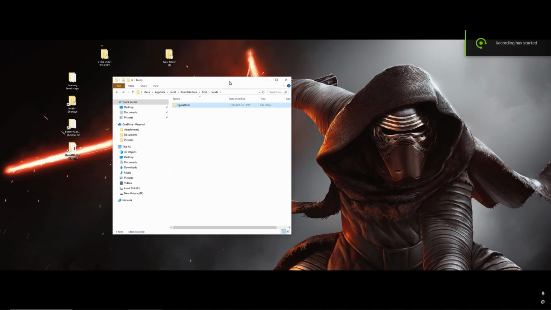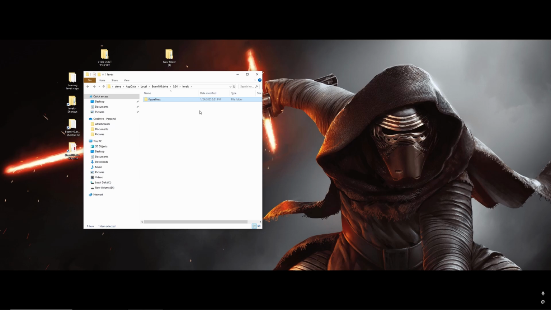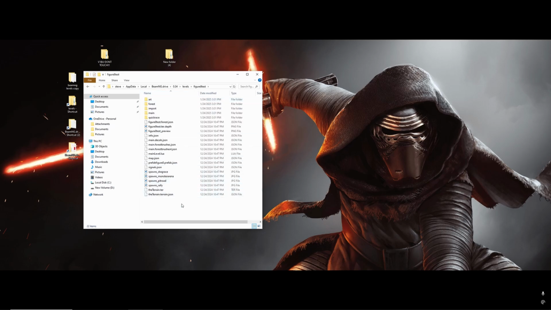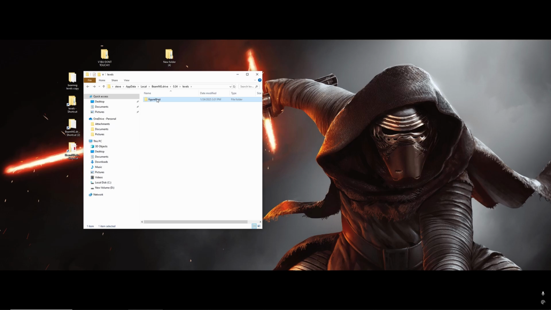Discuss backing it up. It's real quick. Nothing to really talk about, but if you have this and this, you have this entire structure, you could literally copy this and just paste it anywhere. Paste it on a flash drive, Google Drive, send it to a friend, and they can put it in their local level folder, and it will show up in game.